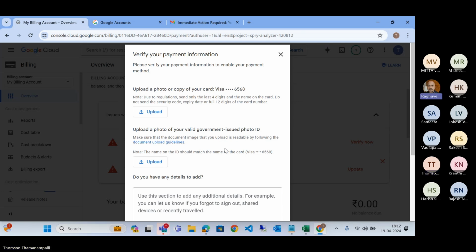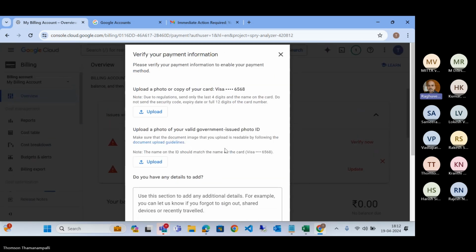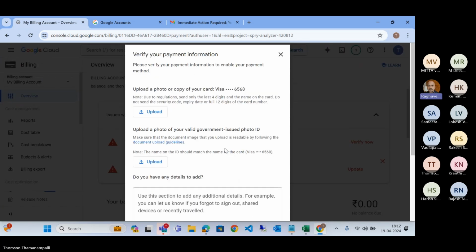This will not work because even if you upload this, I'm saying just go ahead and upload this at least. But then the challenge is when you upload it, they will see because on the government photo ID, there will be a different name and your name on the account is different. That is where the challenge is. So they might reject it. They might reject it stating that you are using somebody else's card, or they might ask you to get the authorization from your friend. So your friend will be contacted by Google to seek authorization whether he actually approves this action or not.